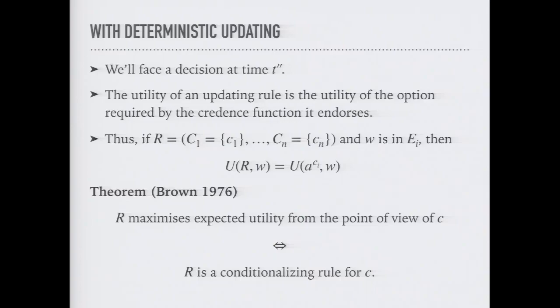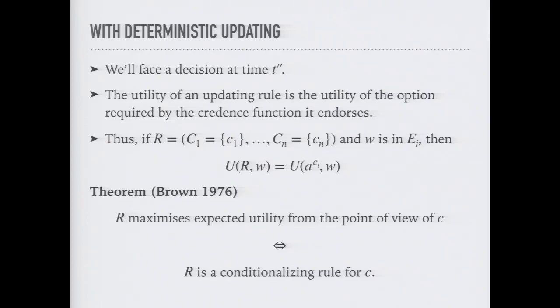But of course, that will then get factored into this calculation, because each world is considered in the expected utility calculation. So it's not like rules like that will somehow get oddly valued from the expected utility thing. But you're right, there's a sense in which this is not the best measure. But if all I care about is how much utility I'm going to get after I make my decision later on, then I'm going to want a rule that just does well at the world that I in fact inhabit. So that's what Brown shows.